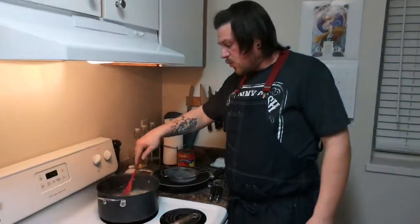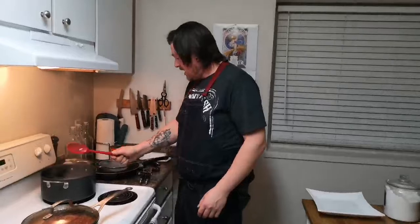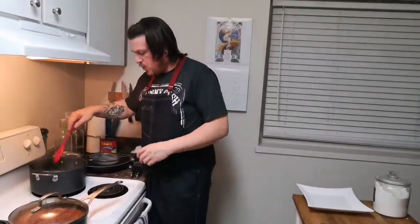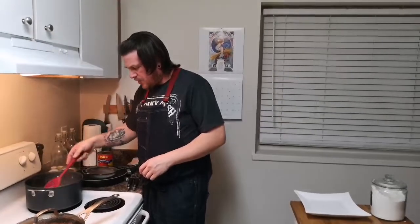Now, what we're going to do is one extra step just to really jazz these guys up afterwards. And that's when I have the other frying pan here. So as soon as these guys are done boiling, and again, we just want to move them around. We got to keep those dumplings moving because we don't want them to stick to the bottom, A.